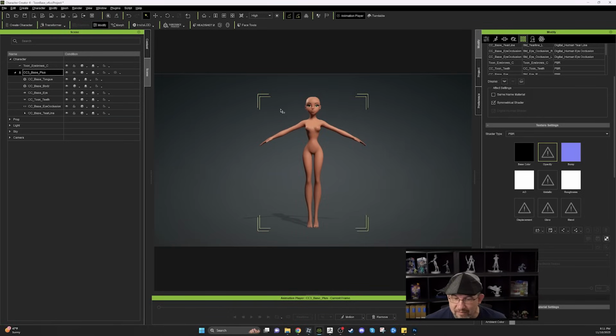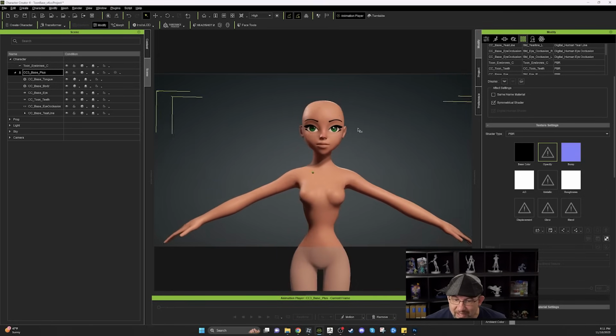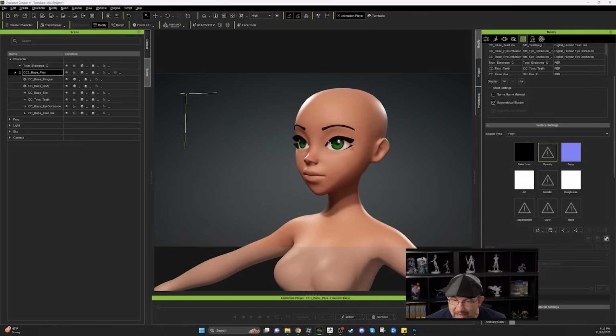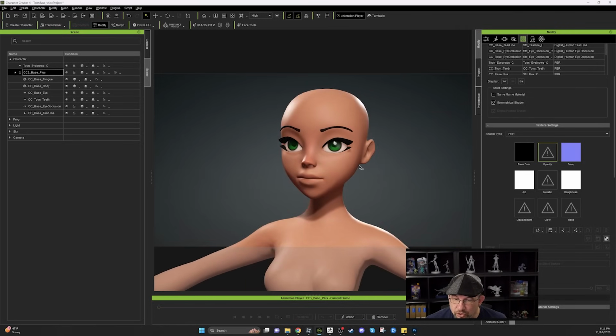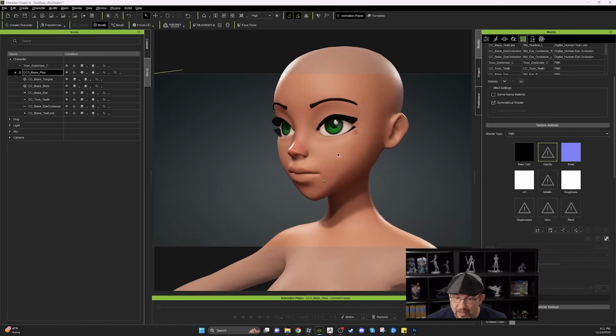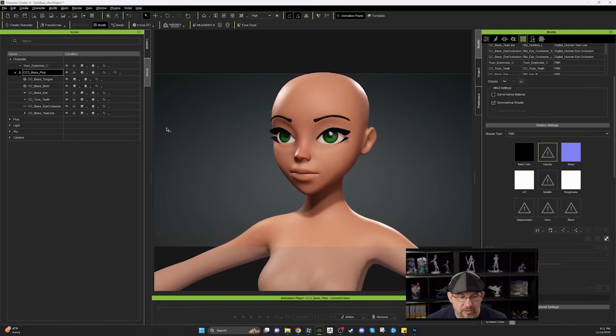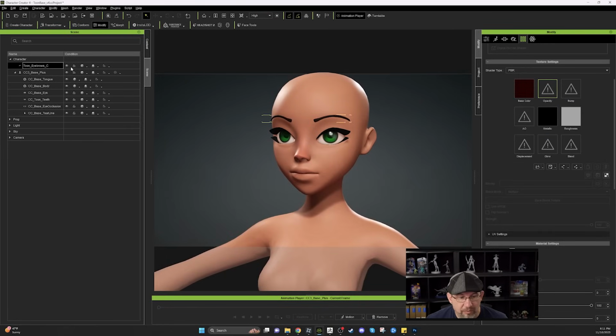Okay, so now we have the new proportions. They're quite vastly different. Now we can look and see how our eyelashes are new, and the shape of our head is new. The shape of the body is all refreshed. It's using the same eyes, but it's using the old eyebrows from the old toon. Now we can click on those eyebrows right here, and we can just hide them or delete them.